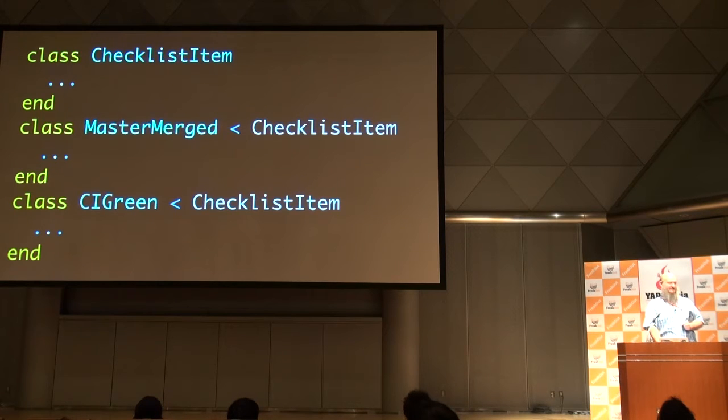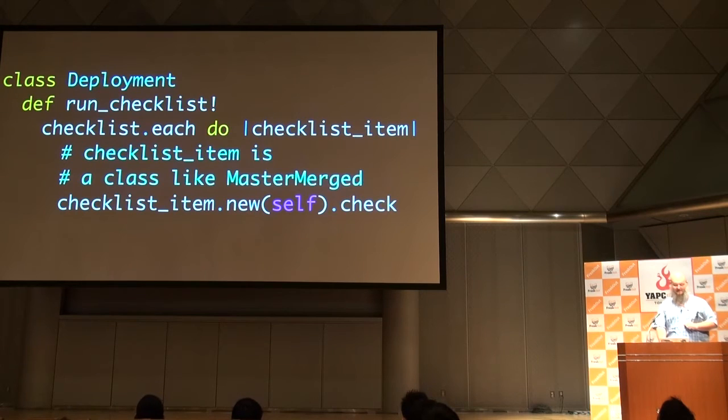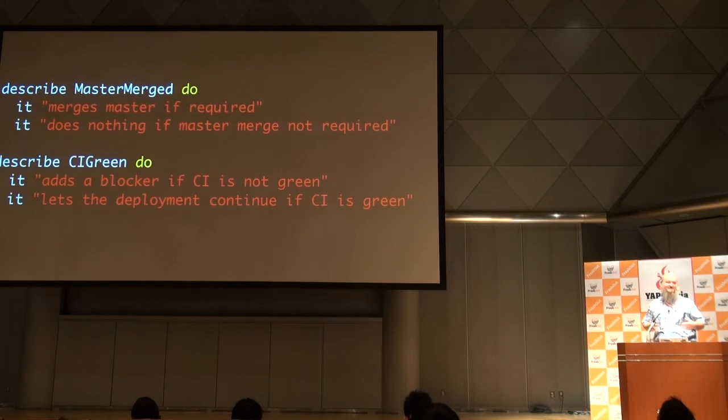But I made a bunch of these checklist items for merge and master, and if continuous integration had passed, I added them to the deployment, where I just pulled a bunch of checklist items into a list. And I couldn't argue with the results, no matter how much I hated the class name, checklist item, that the test got simpler. The nesting was removed. We, of course, kept a couple of integration tests to make sure that the checklist items are being called correctly.